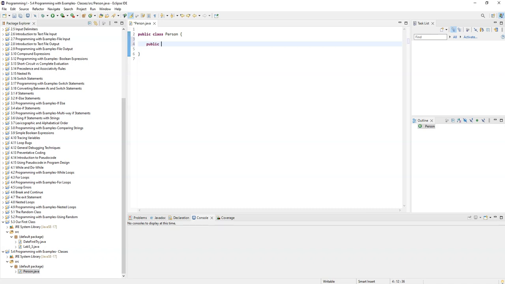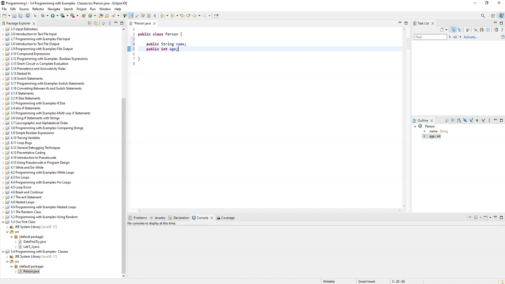Okay, name, well, we're going to need a public identifier here. And that's probably going to be a string type. So I'm going to say public String name. Okay, cool. Maybe I can also think about what else they could have. Well, they could have an age, right? So let's say it's an age. Well, their age is probably going to be identified as an integer, right?